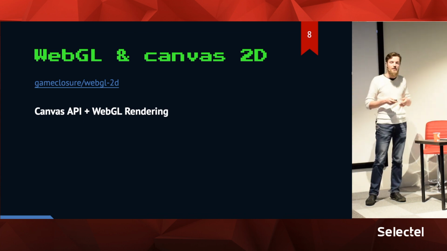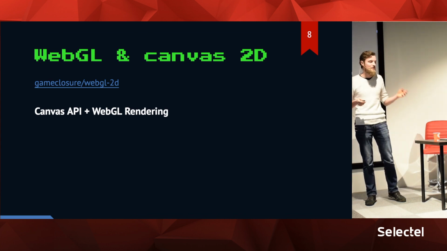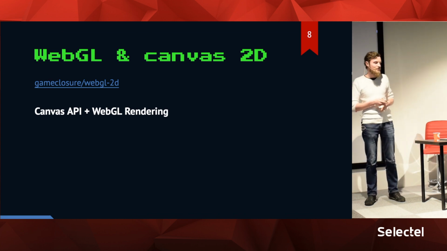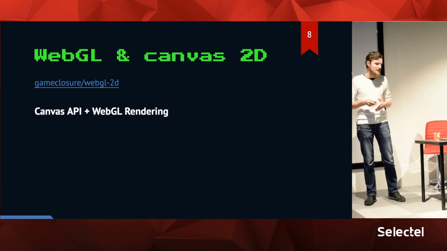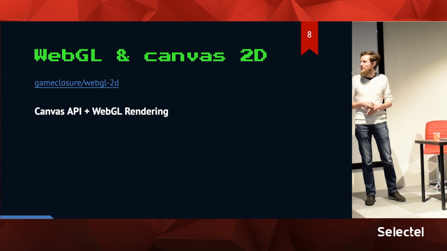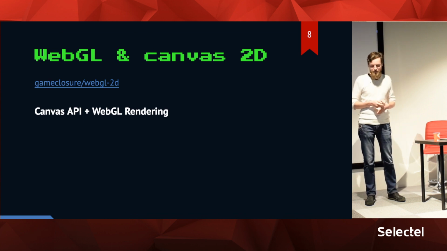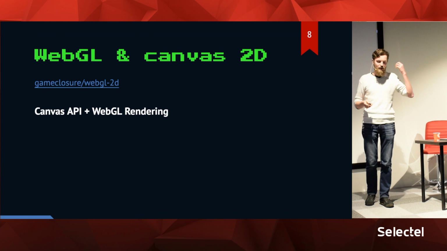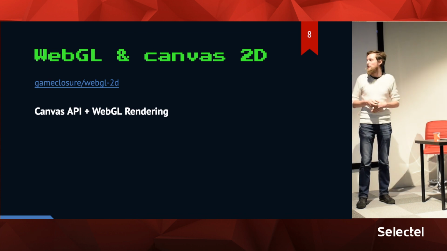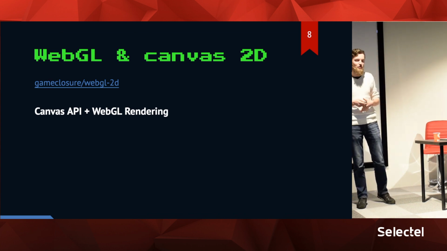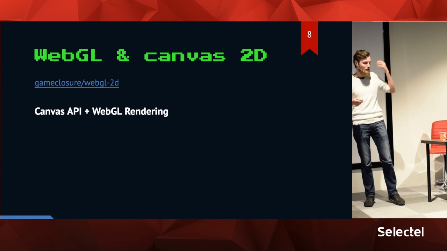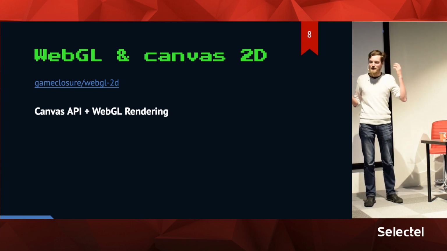I had a better idea about why we cannot make a Canvas API with a WebGL renderer. I already tried to maintain a library, WebGL 2D, that solves this problem, but unfortunately this library is totally dead. I was maybe the last maintainer of this library, and why is it dead? Unfortunately, many things we already use in two-dimensional art cannot be applied to WebGL. For example, rendering of text is slower. Rendering of many textures can be slower too, because we cannot control how the WebGL context works.